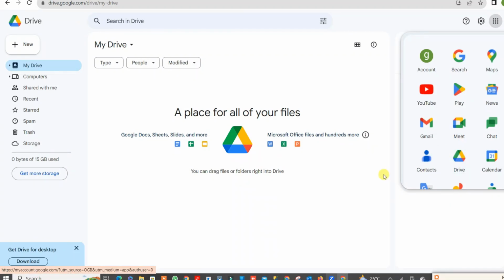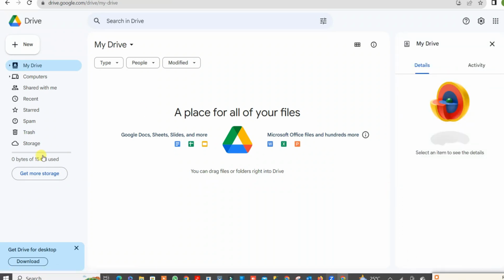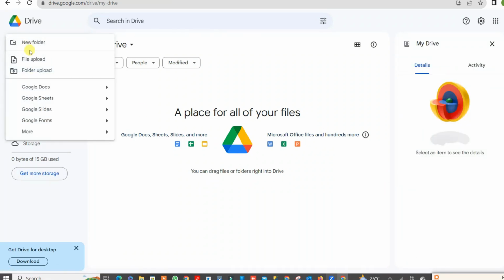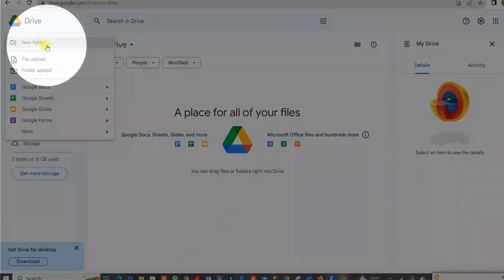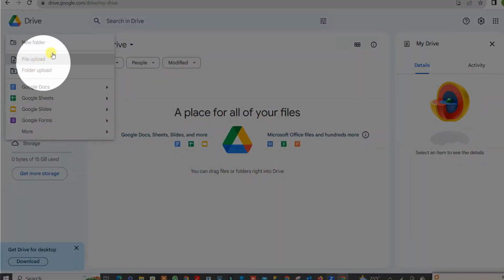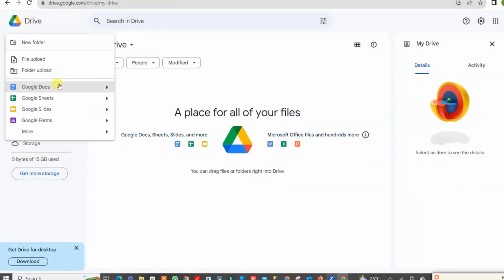If you want to upload your document, you only have to click on New. And when you click on New, you have the option to upload your file. Okay. So if it is Google Documents or Google Sheets or Slides or Forms, you have the opportunity to upload all those things here. You can create folders inside your Google Drive, like when you are on your normal smartphone. The way you have been creating folders, you can create folders also on Google Drive and save your documents according to the category. Okay, all right.